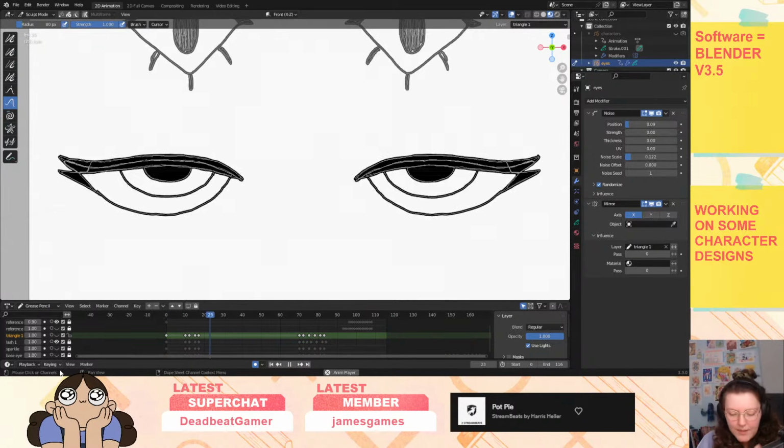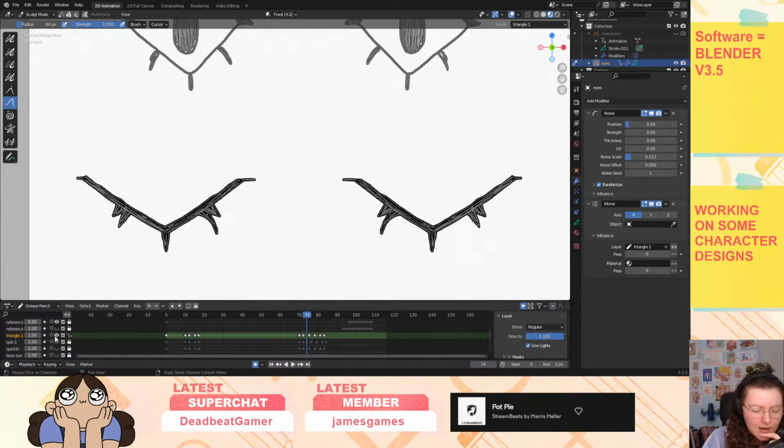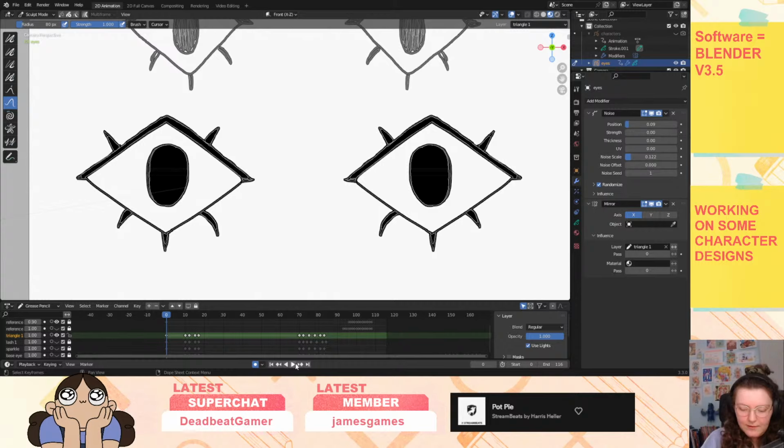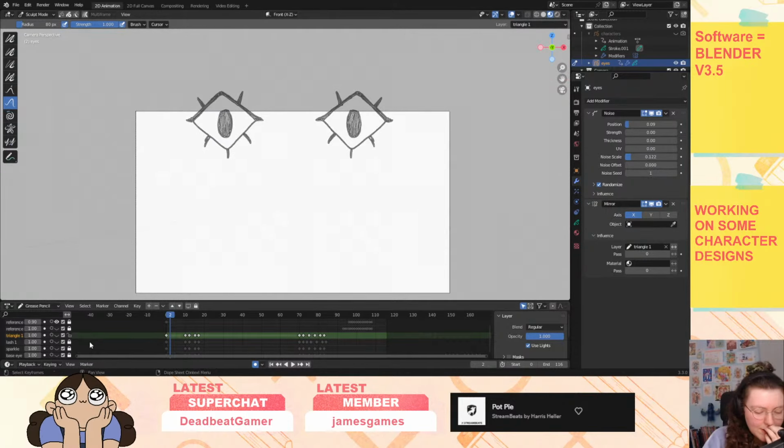This one's a little bit different. It's got an extra frame in. It's here, and you can see it just dips down a bit at the lash. And then we have the triangle one, which I quite like. It's very interesting, all the different styles and variations you can get.